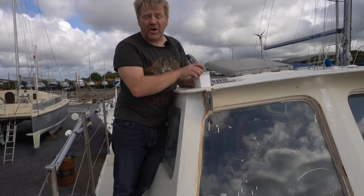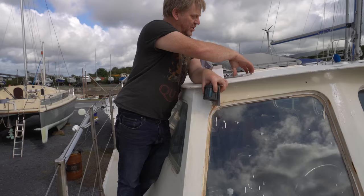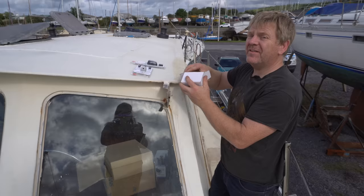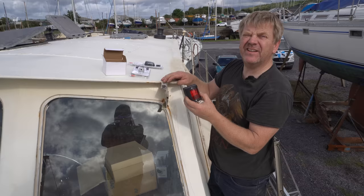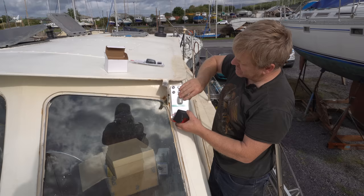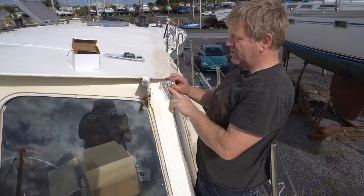On here, we've got our starboard light, which will be wired into one of these cool little torpedo-shaped glands, kind of there, I imagine, either there or on the side here, which will be really cool. And the same on the port side, we've got our port light, which mounts like that. We've got one of these cool little cable glands, which will either go there or on the side, not quite sure which yet. I don't suppose it makes much difference, to be dead honest.